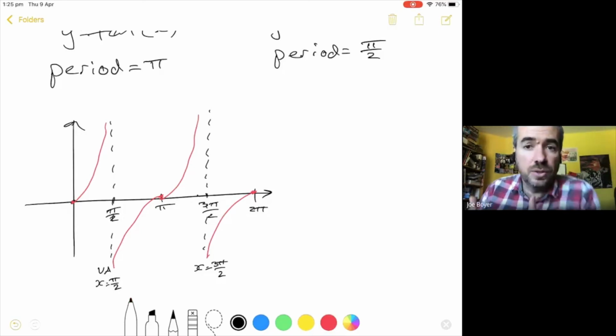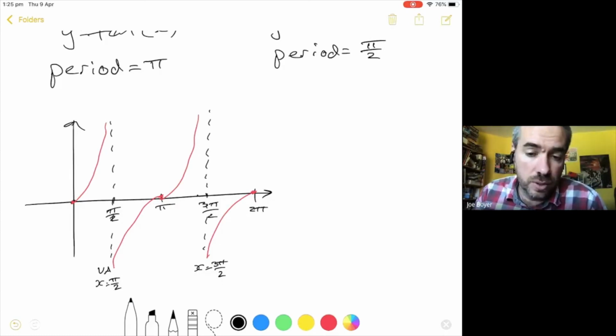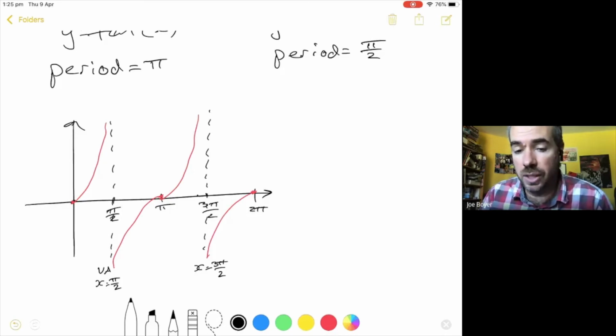So the asymptotes are incredibly important when we're sketching a graph or when we're practicing the earlier skill that we did, which is going from a graph back to the function. The first step is, can we work out what the period is, and we can either do that from our asymptotes, or if we work out our period, that's going to tell us where our asymptotes are. So there's a massive relationship here between the asymptotes and the period, just like previously with sine and cos, there's a big relationship between the period and the maximums, or the period and the minimums. All right.